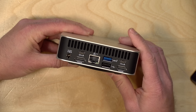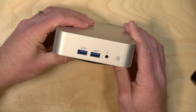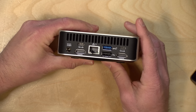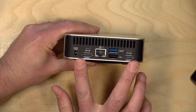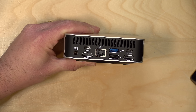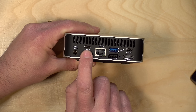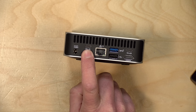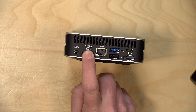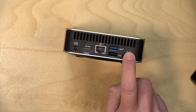The fan noise is not that bad, even under load. On the front, you've got two 10-gigabit USB-A ports along with a headphone/microphone jack, and your power switch. On the back, you've got a power supply port, two HDMI outputs, and both USB-C ports will do display output with dongles — so four total displays. They're also nicely labeled. You do have a 40-gigabit per second USB 4 port, which is compatible with Thunderbolt, so you can use external GPUs — provided you plug them into that port and not the 10-gigabit port.